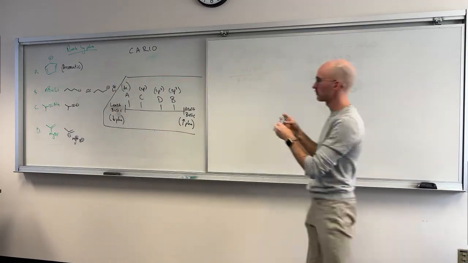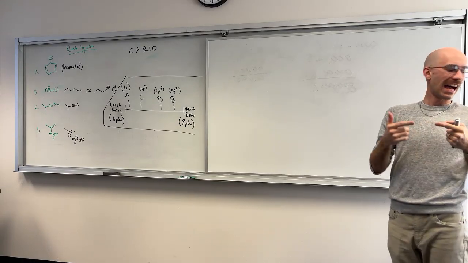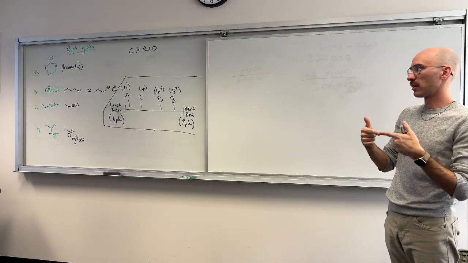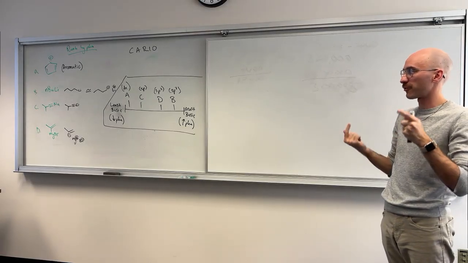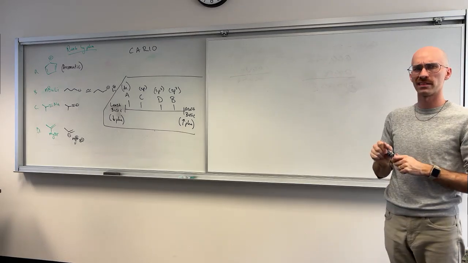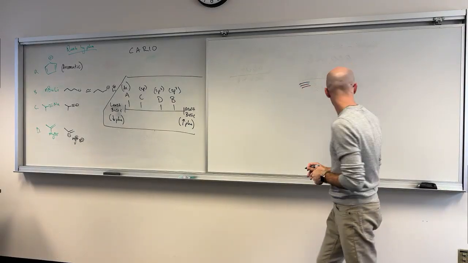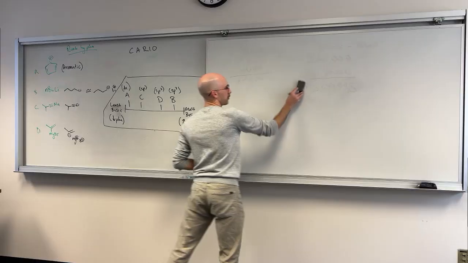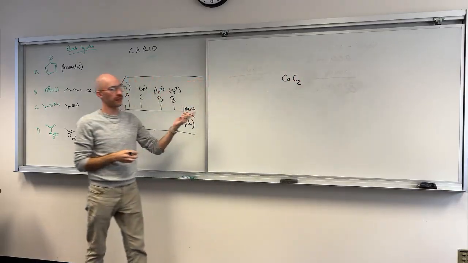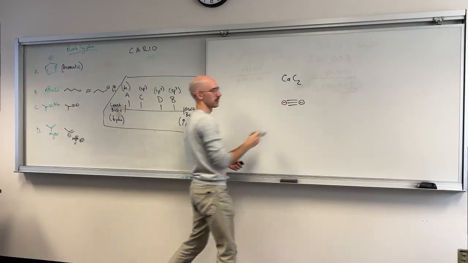Should you be drawing a line in between the alkyne and the sodium, or no? I do not see it as a covalent bond. I see it as an ionic bond. But again, your textbook will say, look, it's the first time you saw an organometallic was all the way back when we made this. It's like, okay, well, this is another organometallic then, if you're going to be so bold. This is calcium carbide, and that C2 has this structure.